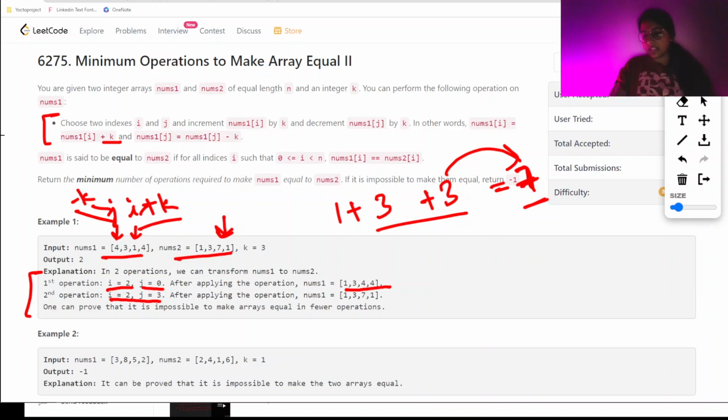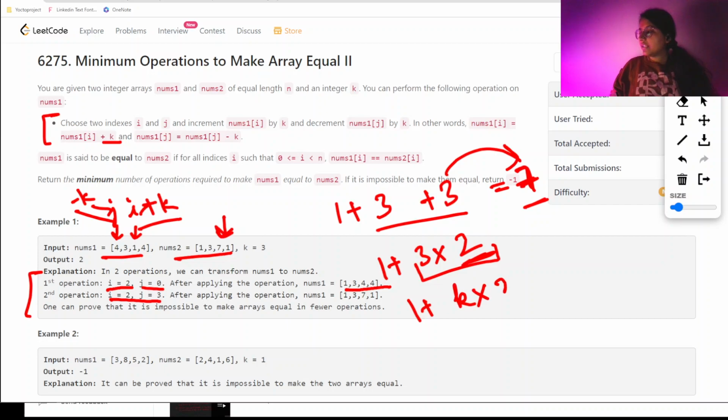Here we can see that if we multiply this k with some other variable x, we are able to get 7. So we are required to figure out this x for going ahead to get our nums2.